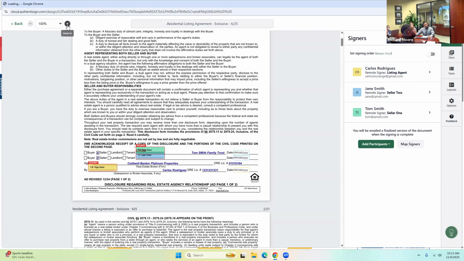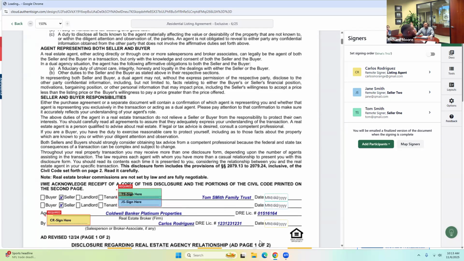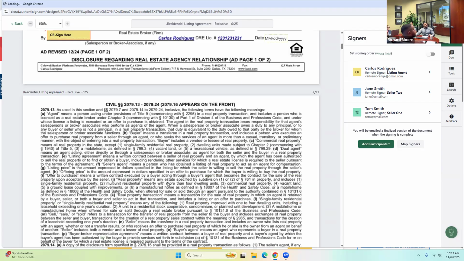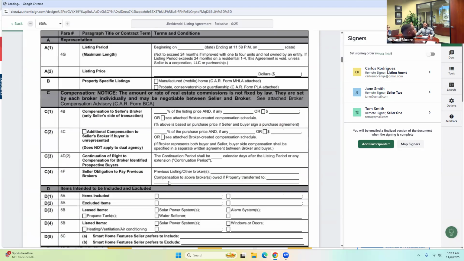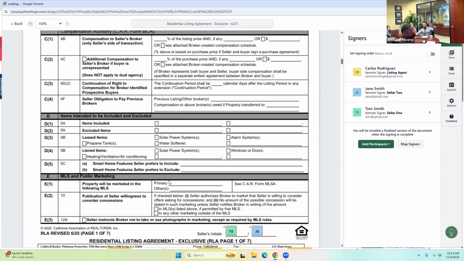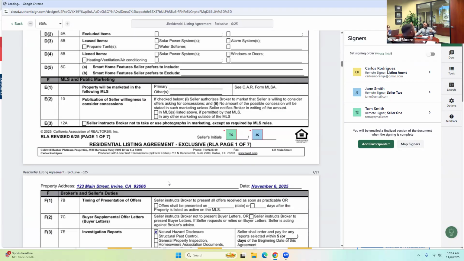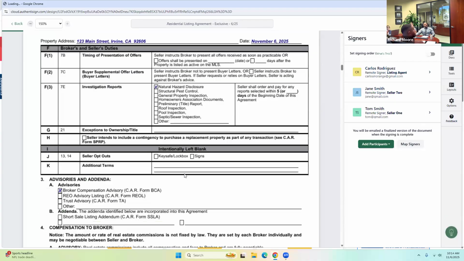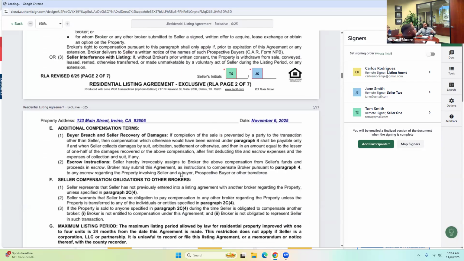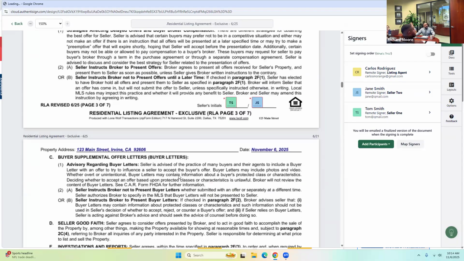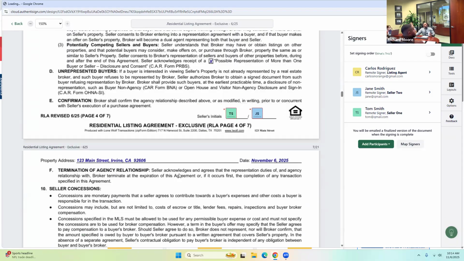Let's zoom into this so you guys can see. Do you remember how we didn't put a name for Jane Smith? We left it blank because it's a trust. Well, her signature is going to show up as Jane Smith. Okay. Scroll down. And before you send this for signatures, make sure that every page that has an initial or signature box has one. Sometimes the system will skip it for some reason, then you send it, you get it signed, and then you have to resend it to get it signed again. So make sure you skim through, and everywhere that is required, there is a box for initials or signature.